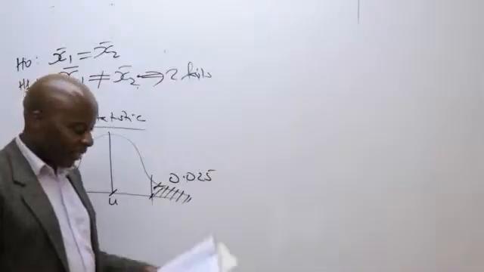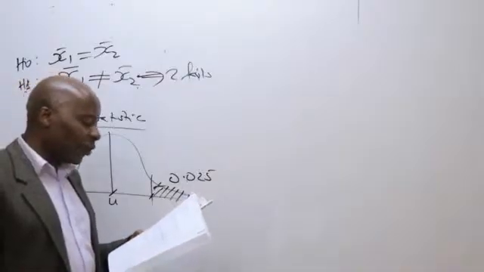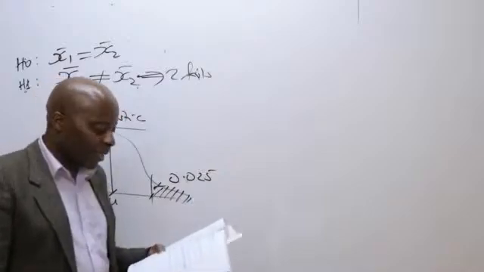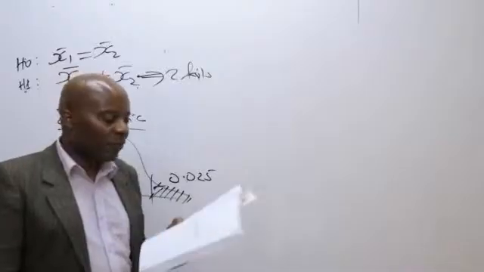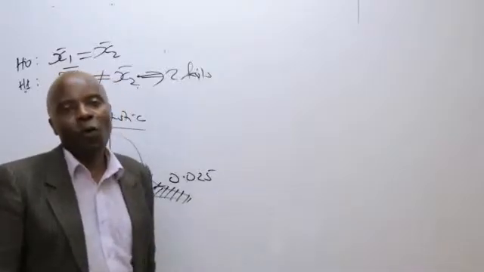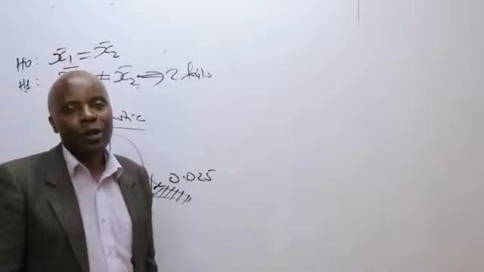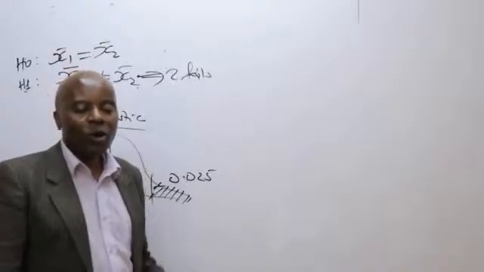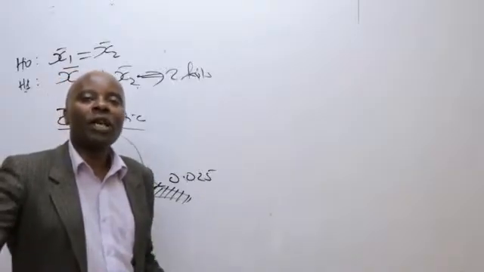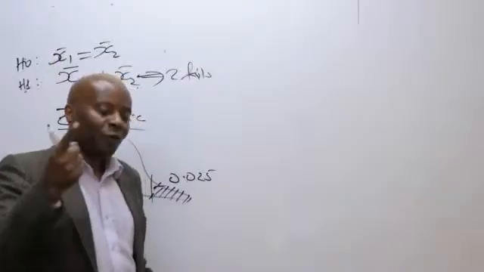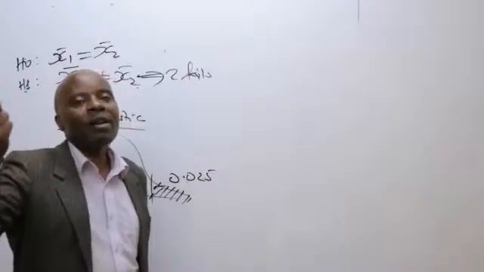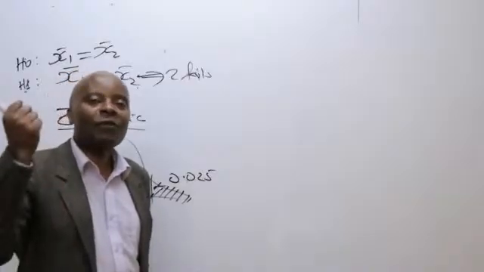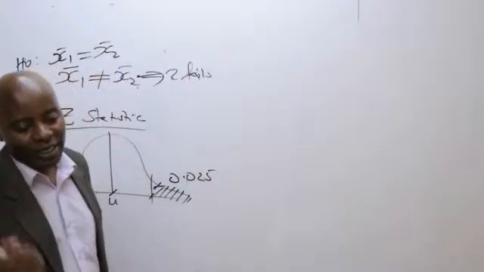Then I know it's a mistake from Kasneb. Normally, it can't be such a high significance level. This 95% will be the confidence interval. So confidence interval plus significance level must add up to 1. So when the confidence interval is 95%, then the significance level will be 5%. You can never have such a high significance level.